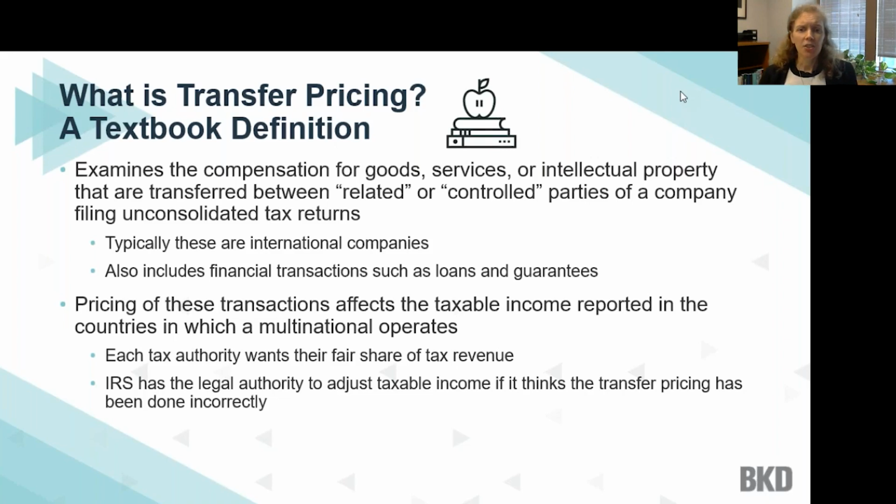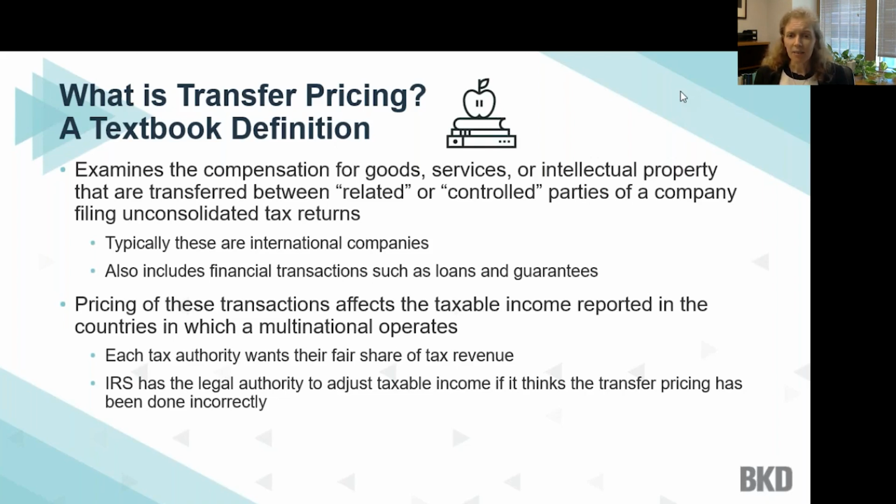So when we're thinking about international companies that have all these entities abroad, or maybe it's not a lot, but just one or two, you have different tax rates, and therefore you have different tax authorities. And as you can imagine, each tax authority wants to make sure they're getting their fair share of the profit pie. That's essentially what a transfer pricing document or analysis tries to prove out, or to determine what is the appropriate fair share.